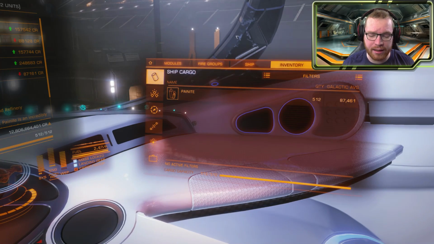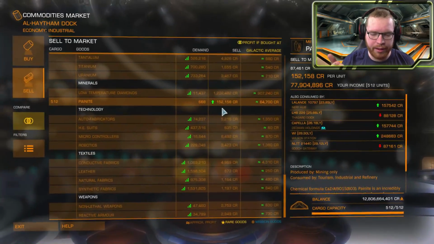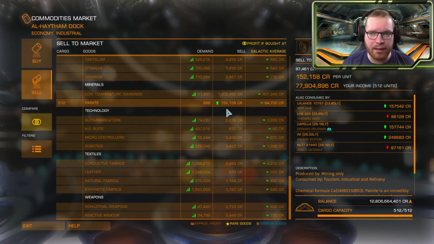So it seems what the station does is it says, okay, we have a supply of 512, there's a demand of 668. You take the difference, and that is now the new demand, and based on that demand, the price is then calculated. That means the less you have in your cargo hold, the better price you're going to get.